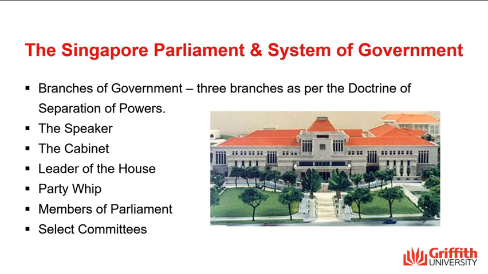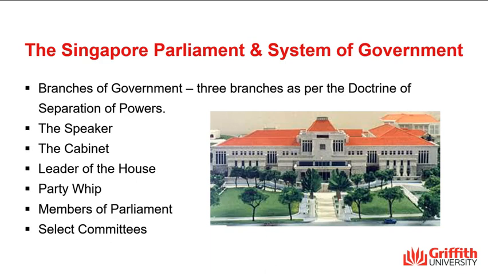In group representation constituencies, or GRCs, the political parties field a team of between 3 to 6 candidates. At least one candidate in the team must belong to a minority race. This requirement ensures that parties contesting the elections in GRCs are multiracial so that minority races will be represented in Parliament. There were 16 group representation constituencies and 13 single member constituencies in the 2015 general election.